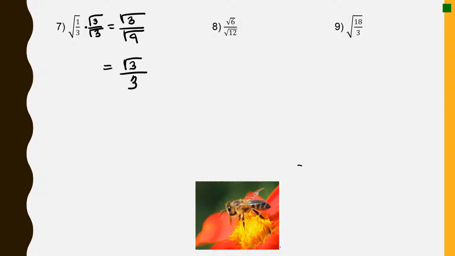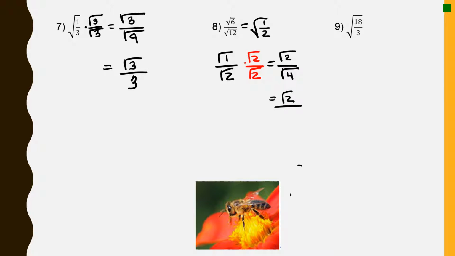On the next one, the very first thing I'm going to do is say, ooh, this reduces to 1 over 2, just because I want to work with smaller numbers. So I have the square root of 1 over the square root of 2. To rationalize that, I'm going to multiply by the square root of 2 over the square root of 2. Then multiply all the insides up top. 1 times 2 is 2. All the insides on the bottom, 2 times 2 is 4. So I end up with the square root of 2 over, and the square root of 4 is 2.